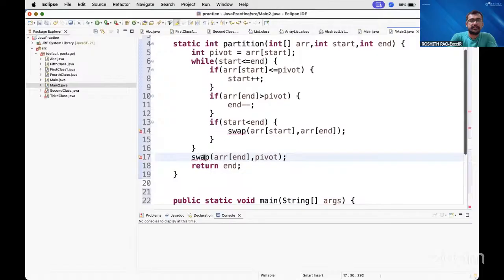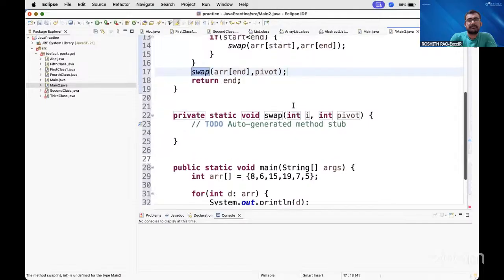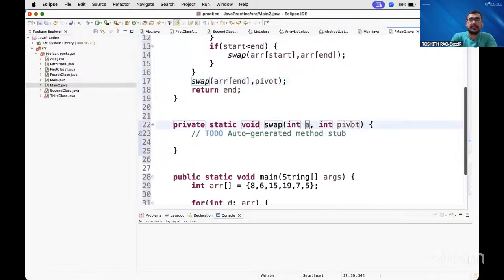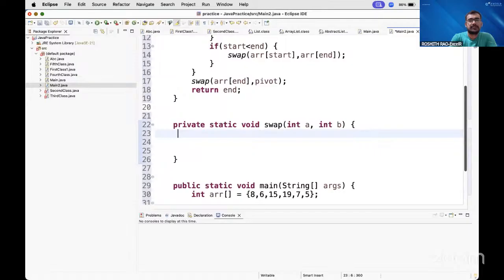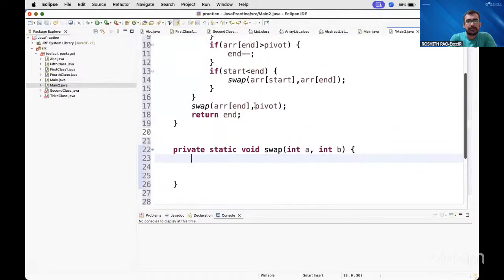So let me write this function as well. Create method swap of int a comma int b. So in this you will write your swap.